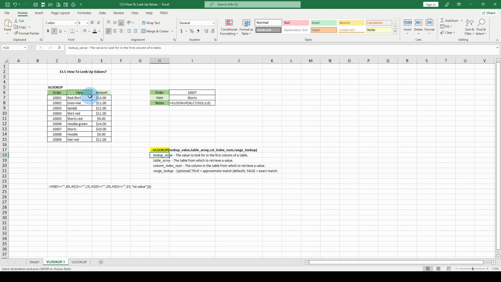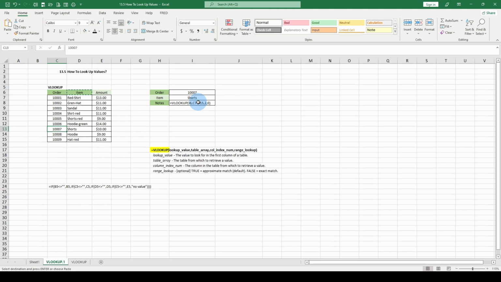Let's say we want shorts. We want to look up an order number. We want specific information. Let's say this column here of order numbers goes out to 500 rows. Or you want to look up whatever item is in 1007. Now you could manually do that, or you can use the VLOOKUP function.